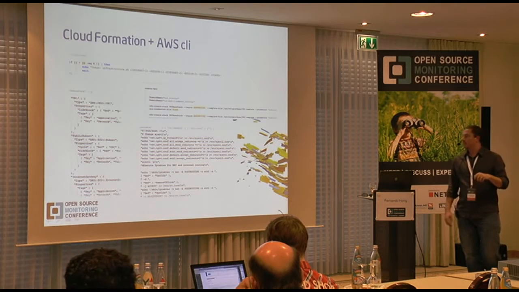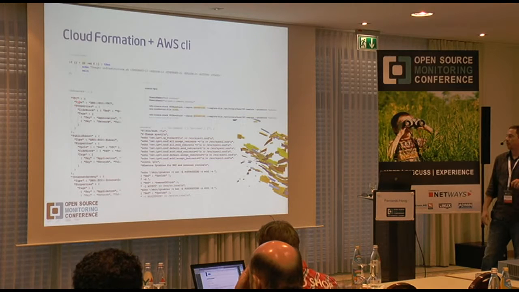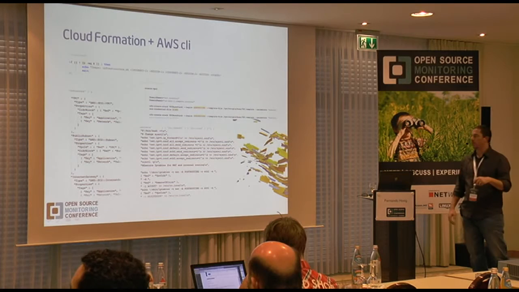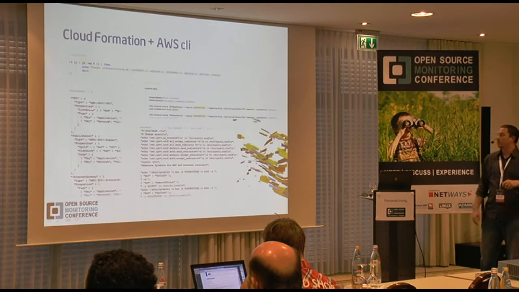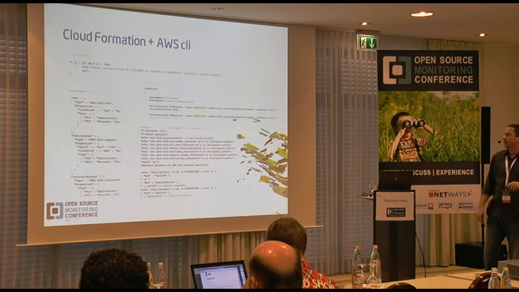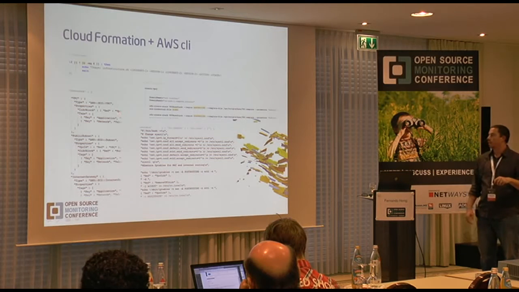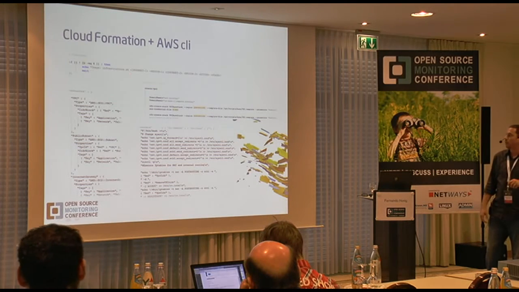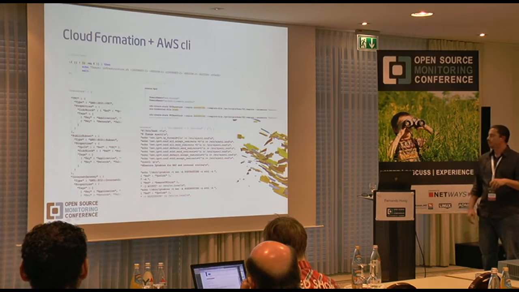This is an example of CloudFormation. This is how a VPC, which we call a resource in CloudFormation, is defined. A VPC has some properties, like the CIDR block. That's a variable that we define when we pass it from the bash script to the CloudFormation.